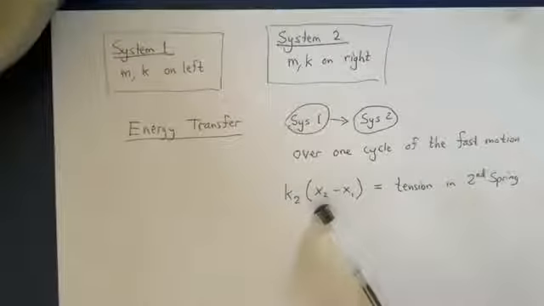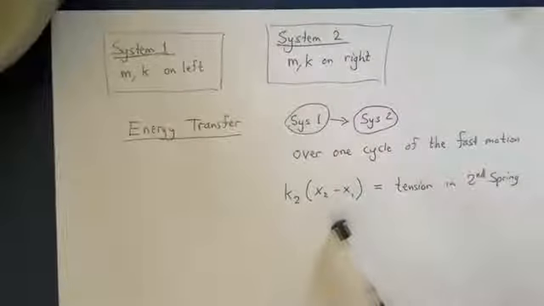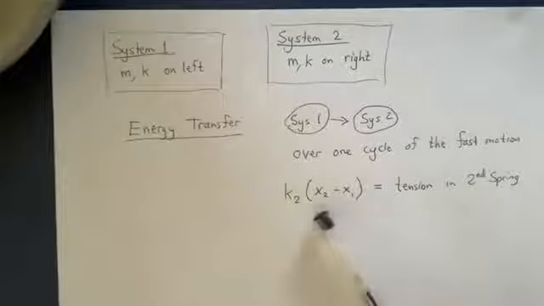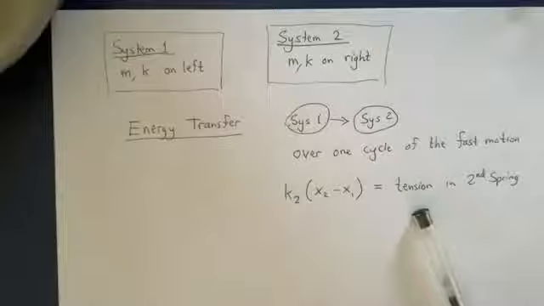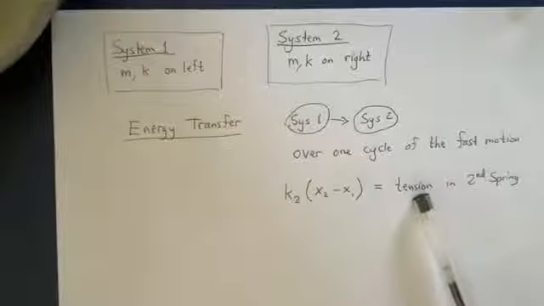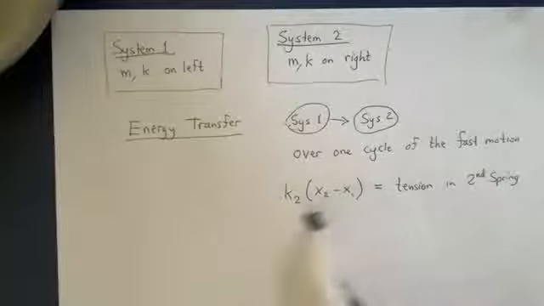Now suppose x2 is greater than x1. So this difference is positive. Okay. Well, if x2 is greater than x1, and remember, car number 2 is the one on the right, then what we have is the spring has been lengthened. We're stretching the spring, and therefore there's a positive tension. So that's the kind of sanity check you want to do here. The tension is positive if x2 is to the right, if x2 is greater than x1. So that's precisely what we have here. So now we can proceed with confidence.